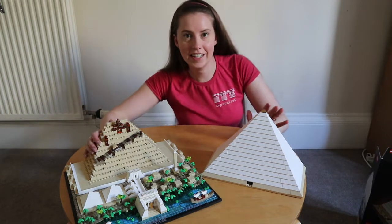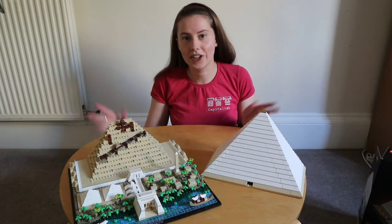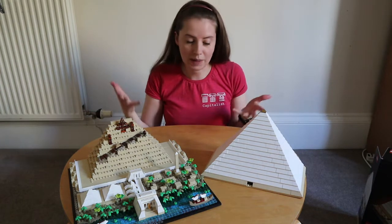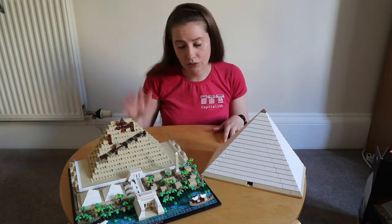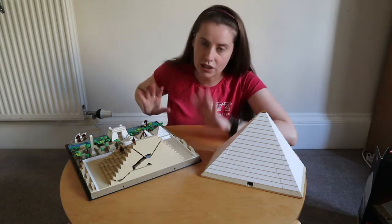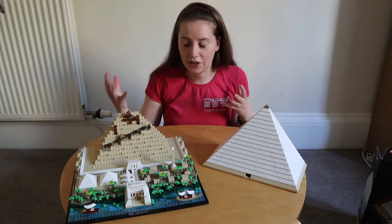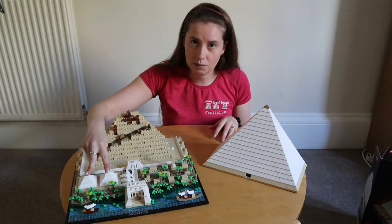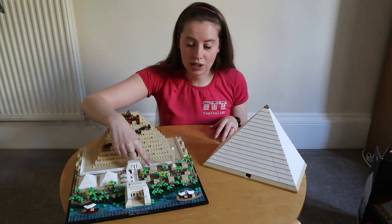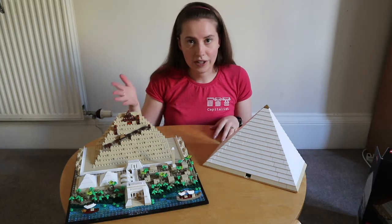Ta-da! Okay guys, that's it — I have finished building the model. It took me about four hours, split over two days, which is why I'm in a different t-shirt and hairstyle, which I think, considering how long it took the original pyramid builders to make theirs, I've made pretty good time. I really enjoyed the process of building this and making this educational content for you guys. I think they've done a really good job with the model. I particularly like how at the back they have basically put the plan of the chambers inside the Great Pyramid. You can kind of see that, and also the fact that they show the process of building the pyramid and then the look of the final finished pyramid. The model itself is not entirely historically accurate, but I think they did a really good job. There are three smaller satellite queens' pyramids outside of the Great Pyramid, not just two, and the mortuary complex is a little bit bigger.